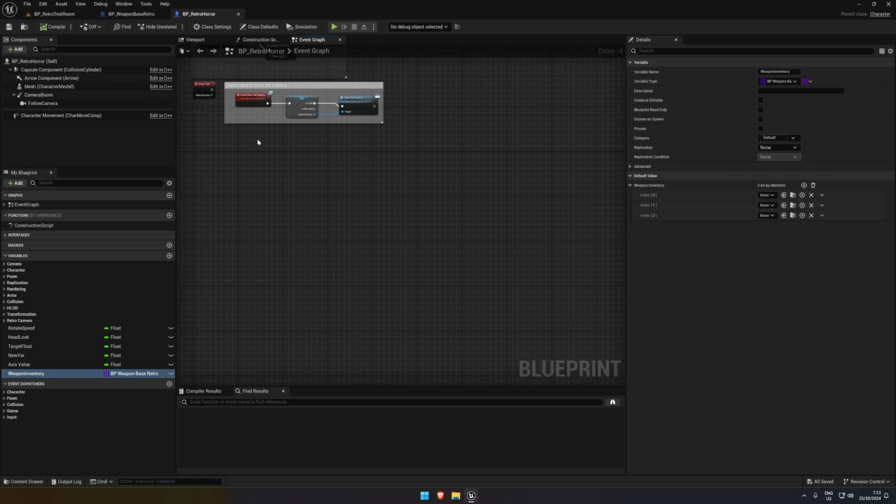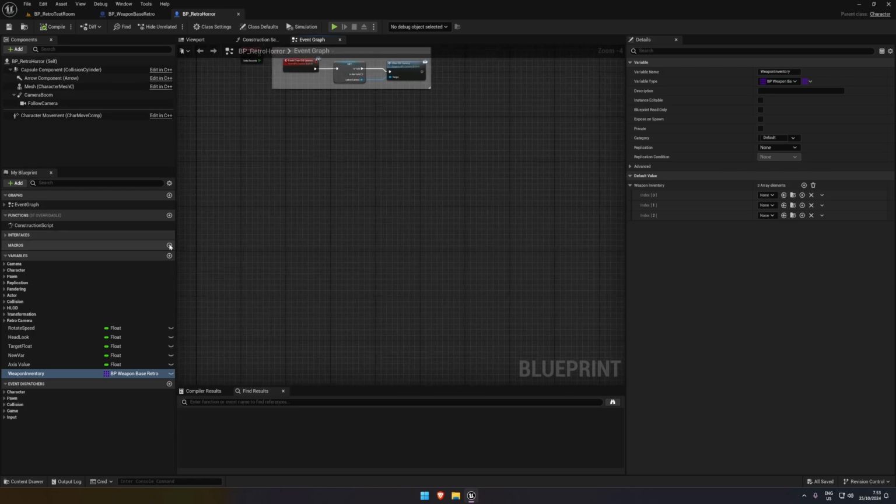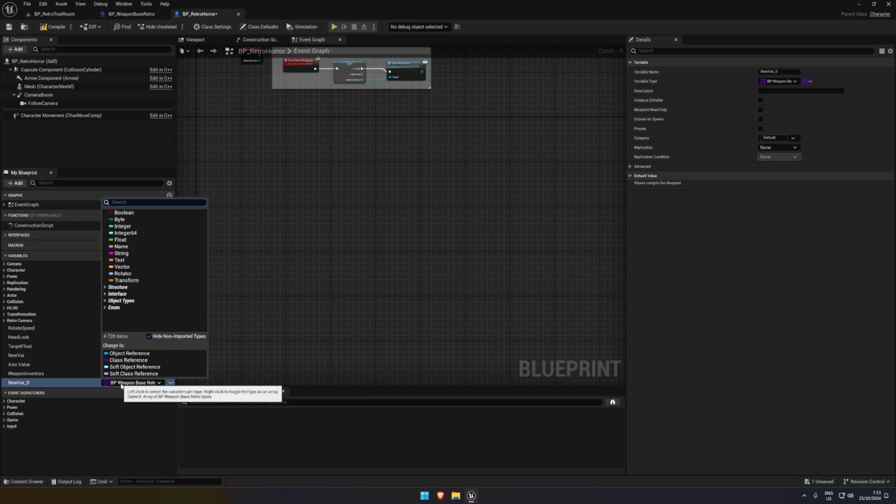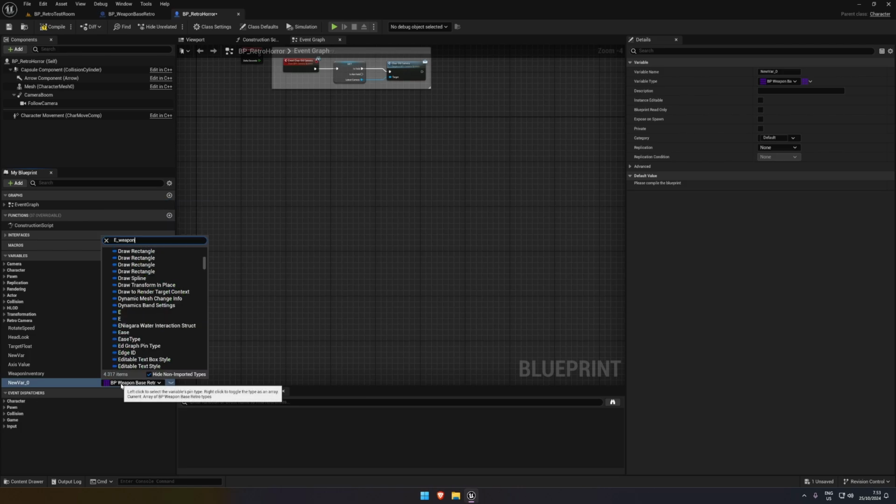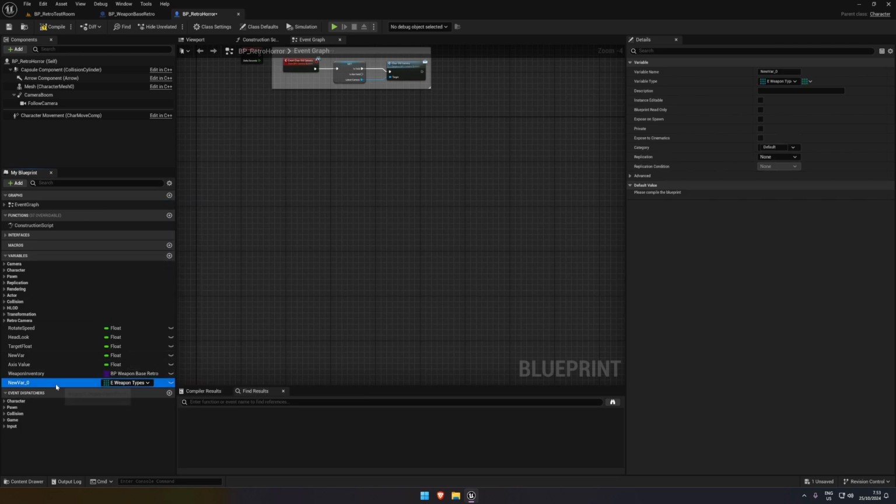So what we're going to do next is we need another variable. This one will actually be the E underscore weapon type variable. Up top right, it's not going to be an array, it's going to be a map with an integer. This is going to be the current clip in a weapon. And the reason I'm doing it here in this map of things is just so I can keep a check on all the weapons we have.